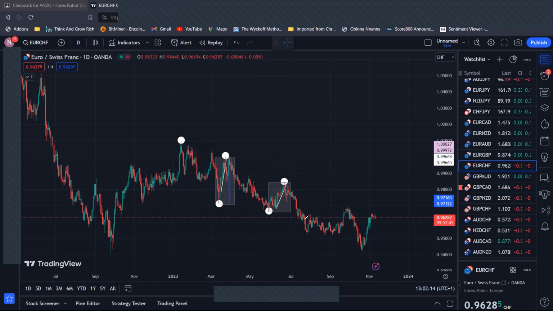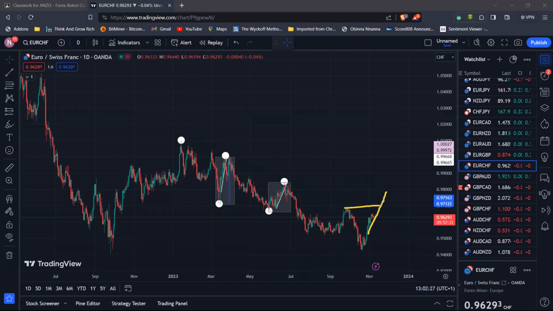Now, when the market is tired of going down, what you see is it will fail to hold this high. So in a situation where this market now breaks up like this and takes out this high, when I see price breaking down at this point, do you think I'll be looking for selling opportunities? Well, the answer is no. Sure, there will be a trend line here that probably will get broken, and maybe price might go down, but chances are price now wants to begin to shift up like this.